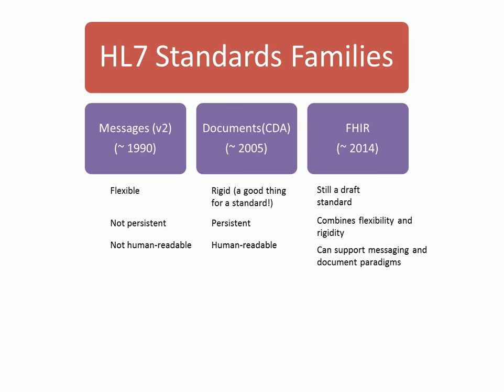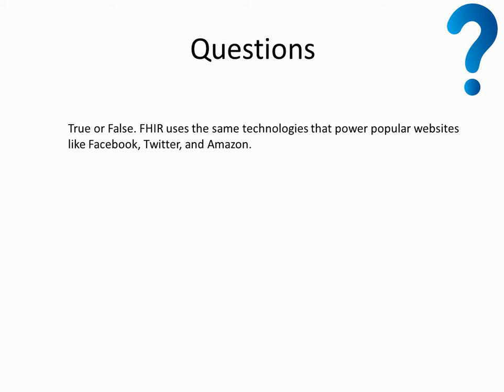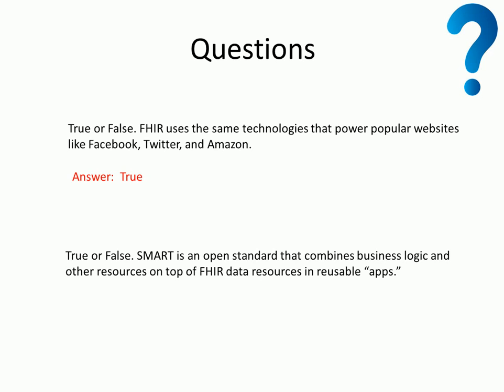A couple of questions about FHIR. First, true or false? FHIR uses the same technologies that power popular websites like Facebook, Twitter, and Amazon. The answer is true. True or false? SMART is an open standard that combines business logic and other resources on top of FHIR data resources into reusable apps, and the answer is true.